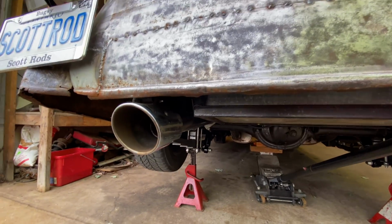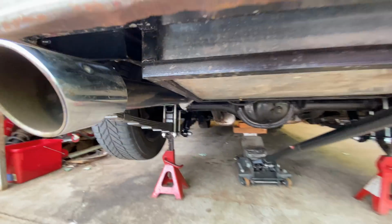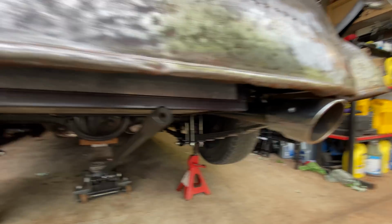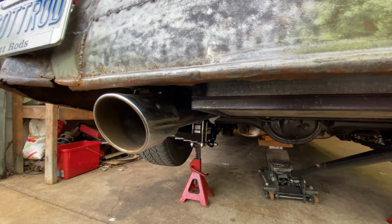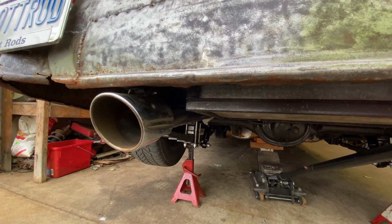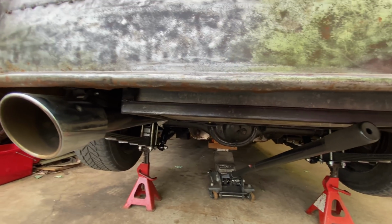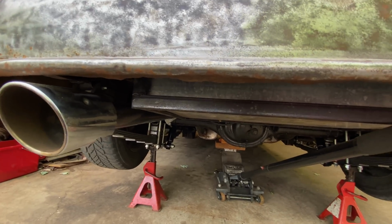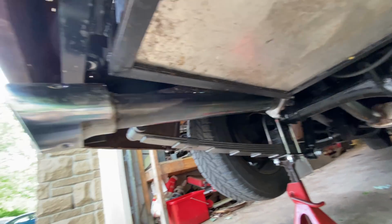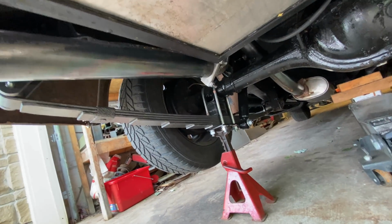Straight off, you could probably see that the pipes are sloping down at the back. I did this intentionally so that if any condensation builds up in the rear tubes, or in this case the new mufflers, the water should drain out and not collect and rust from the inside. So there you can see it sloping upwards towards the front.